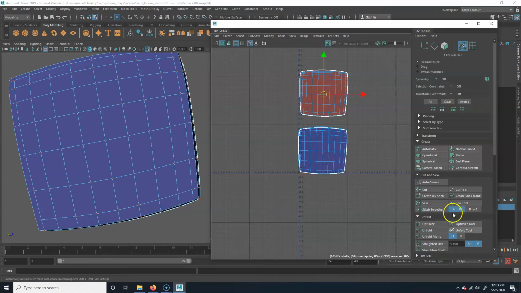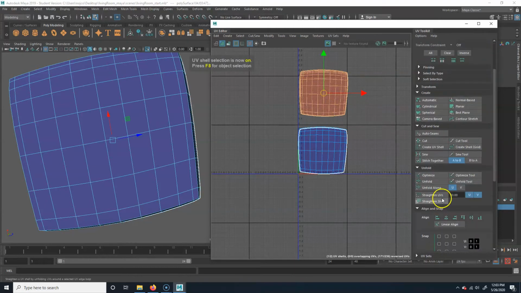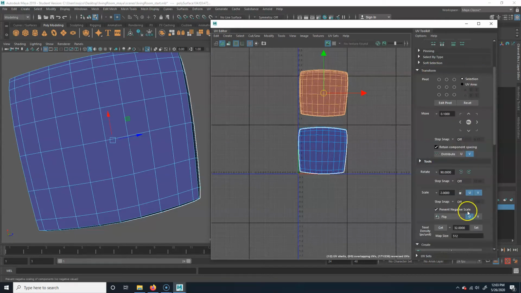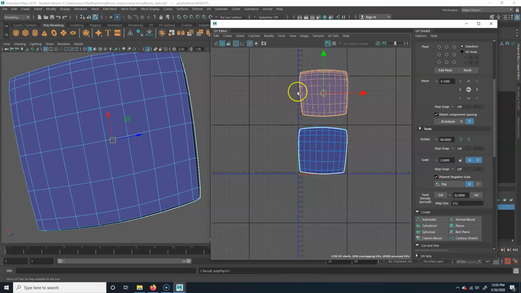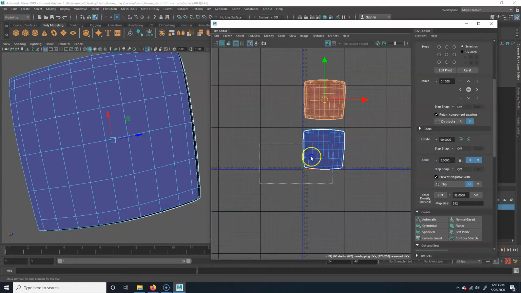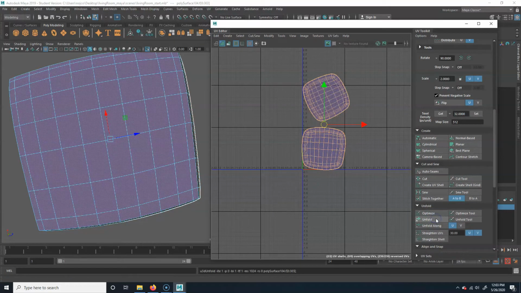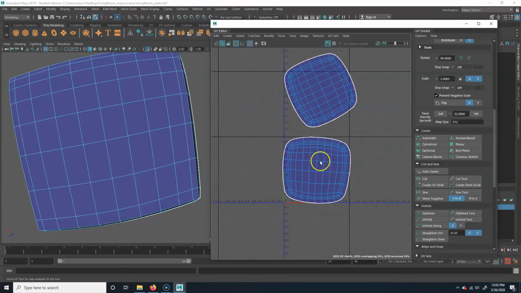I could select it, and then you'll see that there are options to flip it underneath the transform here. So you can flip it. But that's like one extra step. You can actually just go ahead, and if you select them both, and just, because we're going to do this anyways, you hit unfold, and boom, you're going to see that it unfolds it, and when it unfolds it, it actually flips it as well. So you don't actually need to do the flippity flap. Now you can see they're both blue.